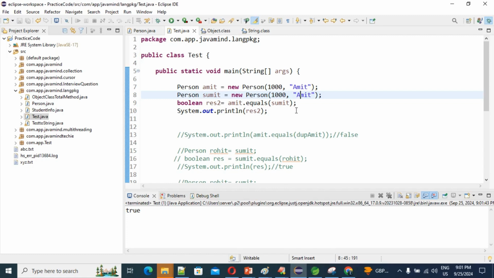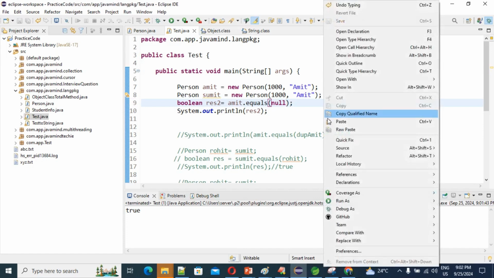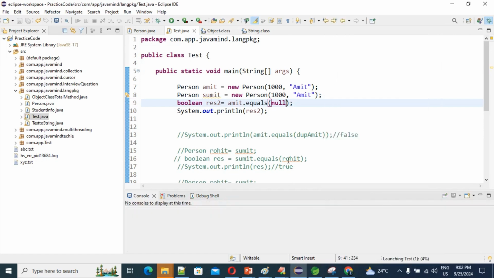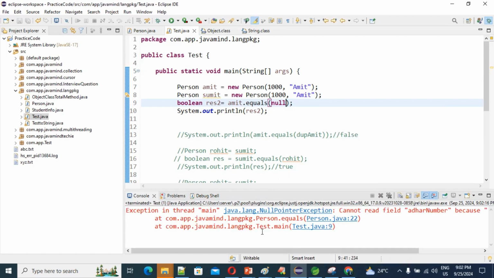Third scenario, see, if I am going to pass null here, see guys, if I am going to pass null here, what should be the output guys? This is a null pointer exception, right?